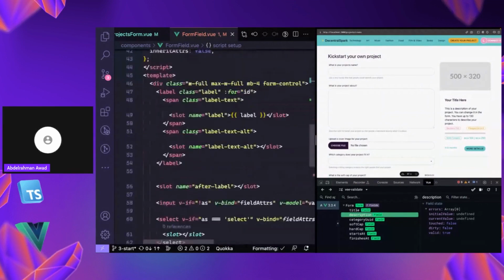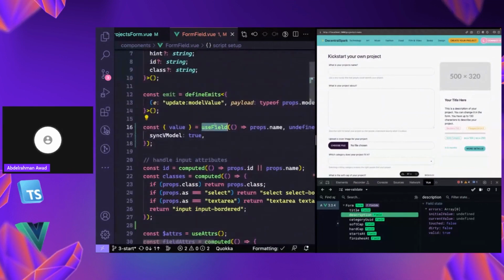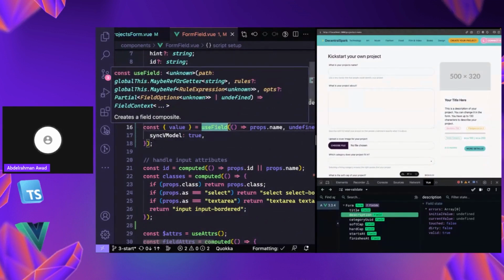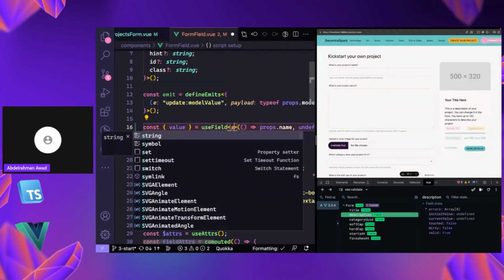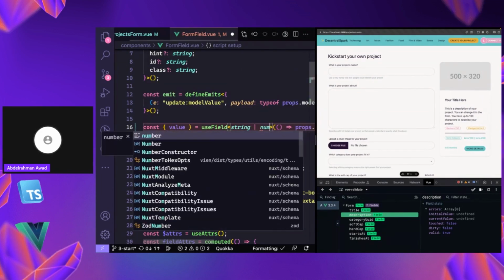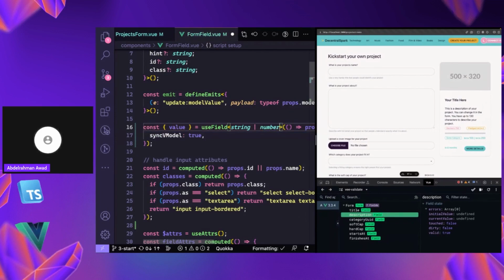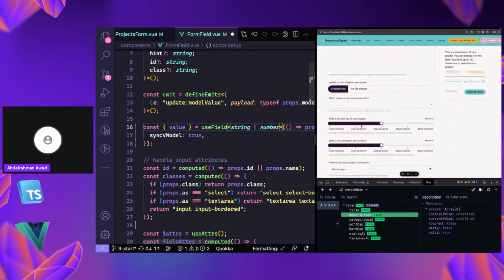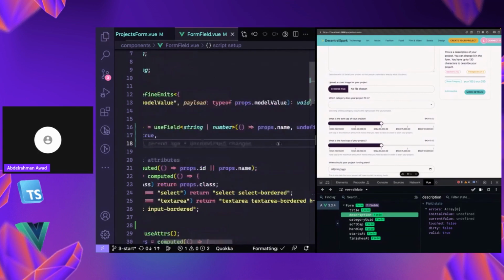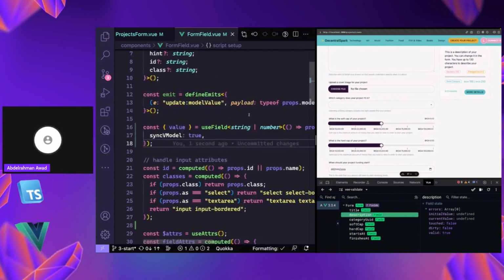However, it says, I know exactly what's the problem here. It's because by default, VeeValidate assumes that the field value is unknown because it can't make that assumption. Is it a number? Is it a string? So to be safer, it assumes it's unknown, which is similar to any, but not really. So all we have to do is tell VeeValidate, hey, this field is going to be either a string or a number, because we have a bunch of range fields in here, right? So it makes sense that there are some numbers involved here. So we save that and everything seems all right.